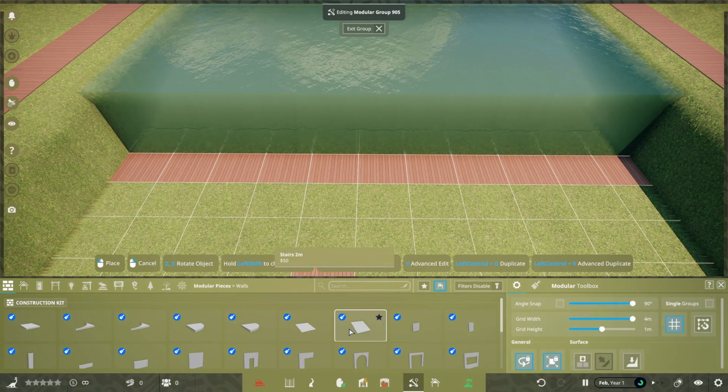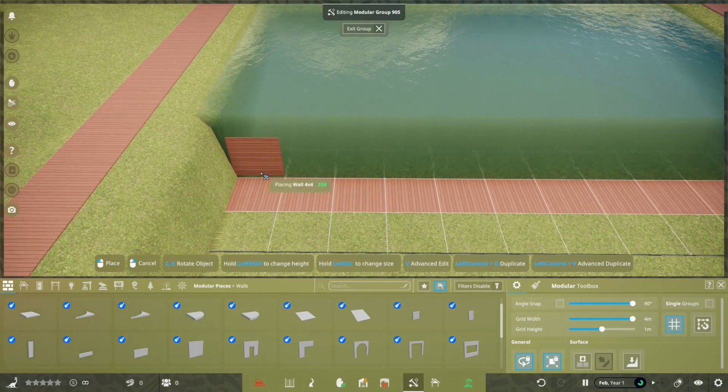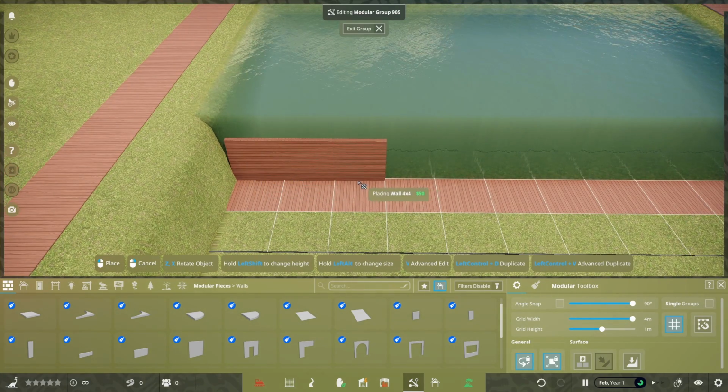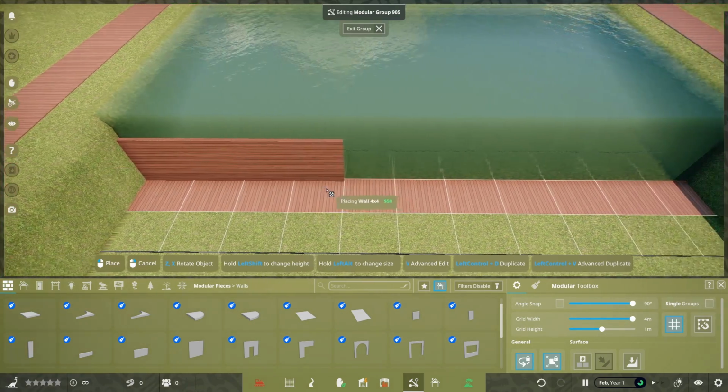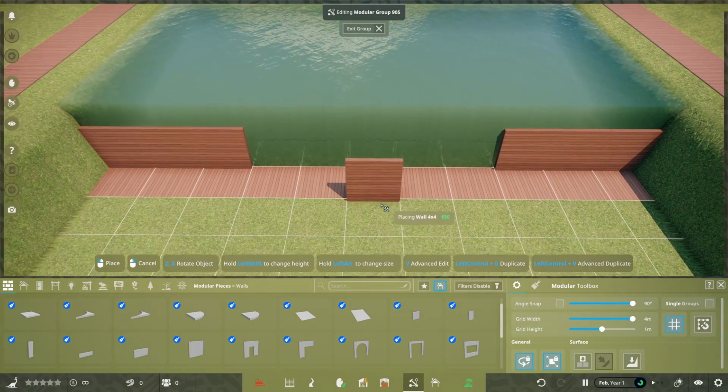And then from there on out, you can just easily put down your floor pieces. Go ahead and grab a wall piece as well. And then we are just going to pop that in place, and you probably want to change this to glass so the guest can actually see through it. So we'll just pop down a couple of them.